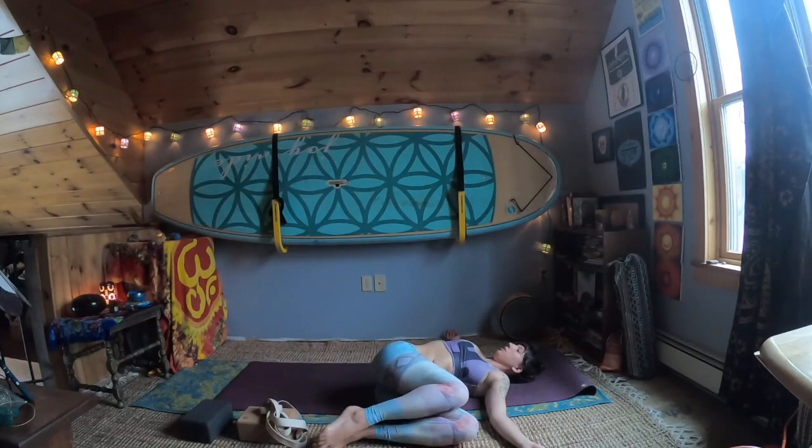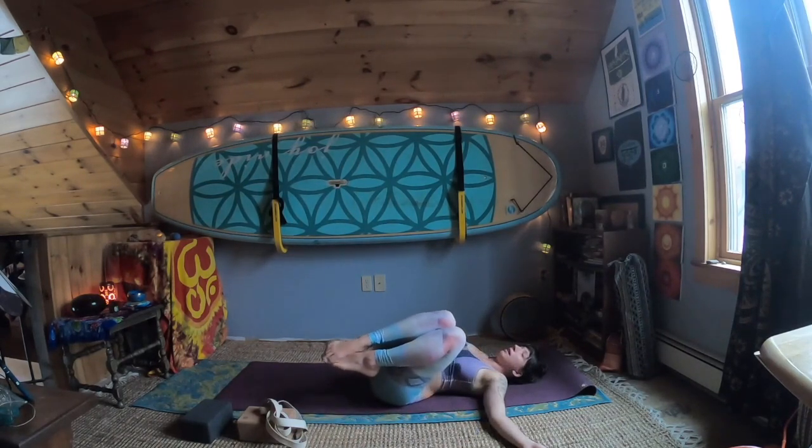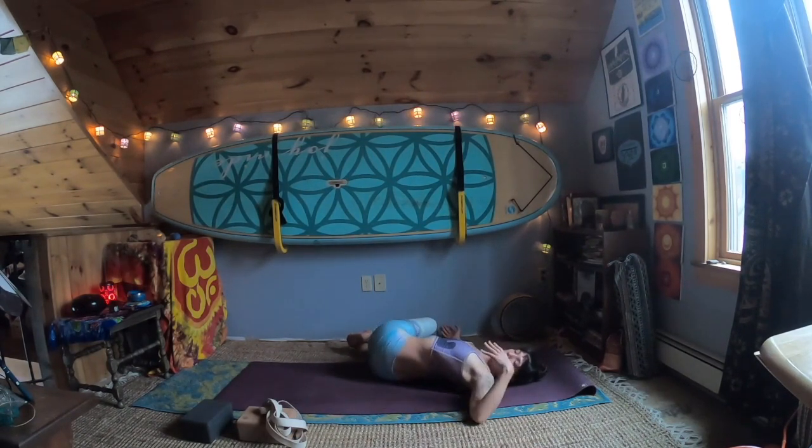Using an inhale, we'll draw the knees through center. Slow movements. Exhale, knees going to the right. Moving the block if you need it, so the shoulders can ground down and you can release control of the legs. Return to that deep breath.